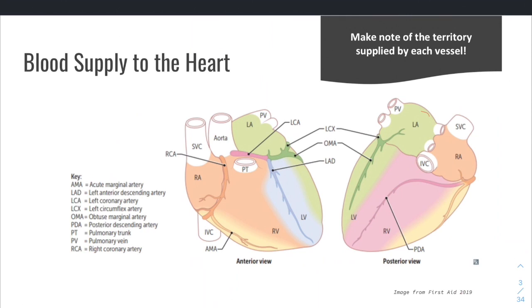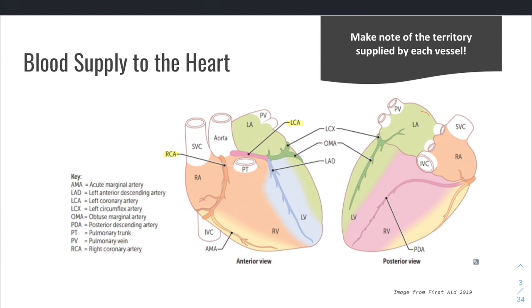Other thing to keep in mind is our blood supply to the heart, which we know is very important, and this will particularly come into play if we're talking about myocardial infarction. But just so that you, again, have a refresher on what vessels are supplying the heart muscle with blood. So you, of course, have your right coronary artery and your left coronary artery as your starting point, coming off of the cusps of the aorta, and of the aortic valve specifically.